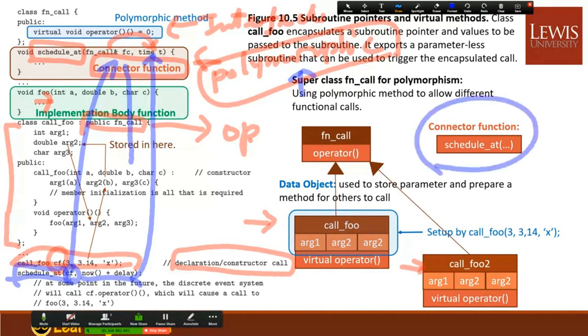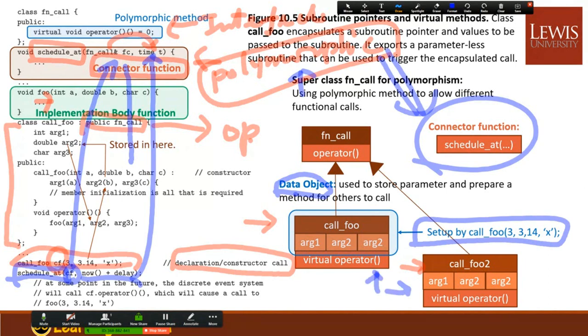So the connector function, or dispatcher function, is polymorphic, and the data object stores the data, which is set up by this. Several different function closures can be passed to a dispatcher or connector function. And here we have the connector function that's set up in the schedule add function, and set up with the call through function.